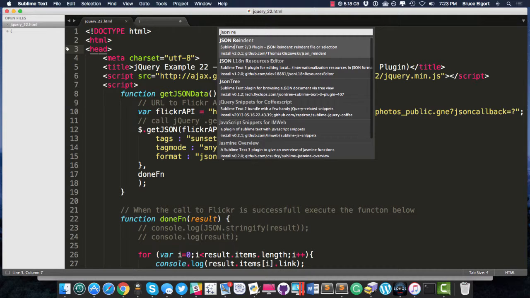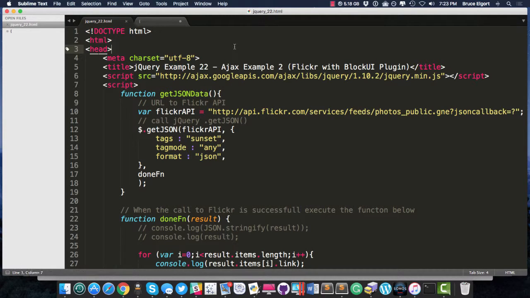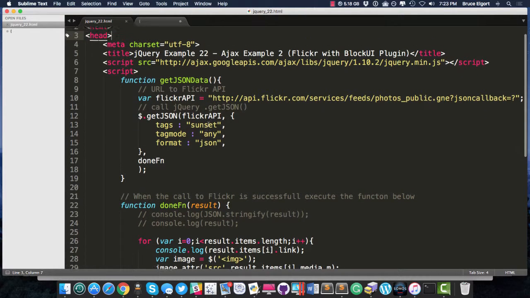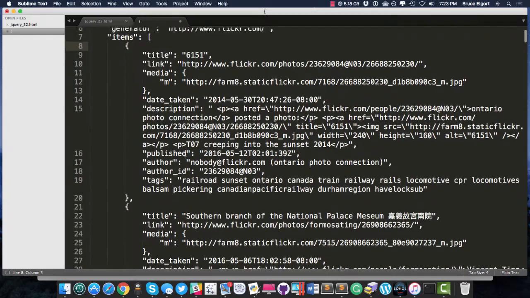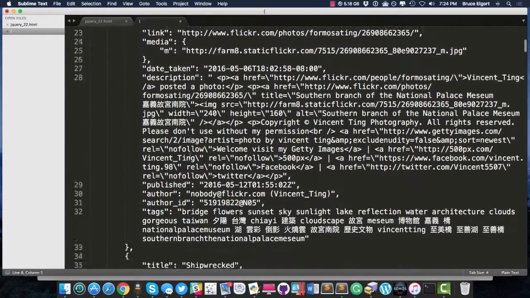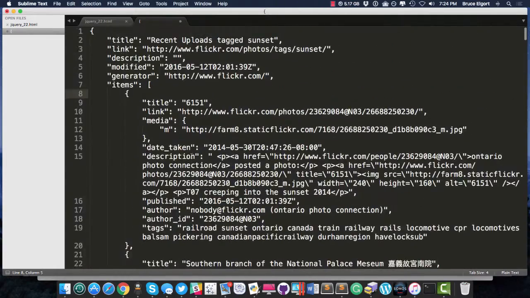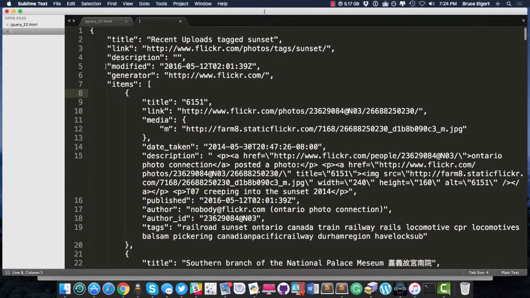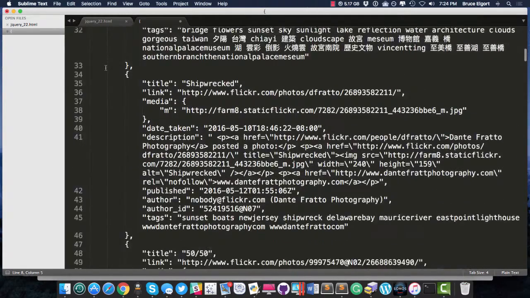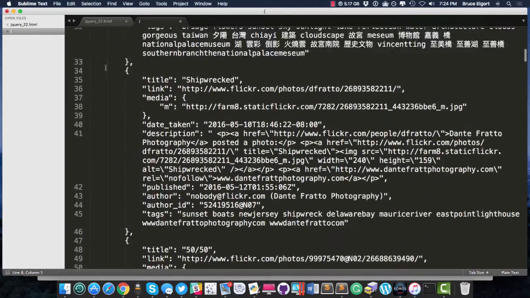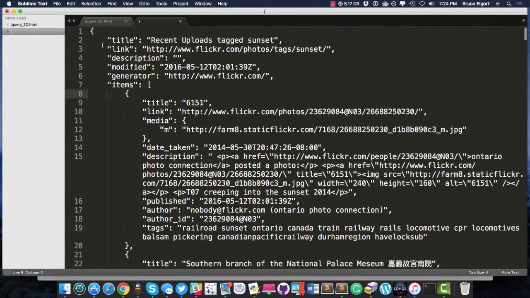See this right here? This is a plugin for Sublime that will allow you to take code, which I'm going to show you shortly, and look at it like this in Sublime, this big JSON data structure. We're going to need to see this because this is the data that's coming back from the AJAX call, which we're making in our JavaScript, and this is all the information about the photos. So before we go any further, let's just go into this data one more time.